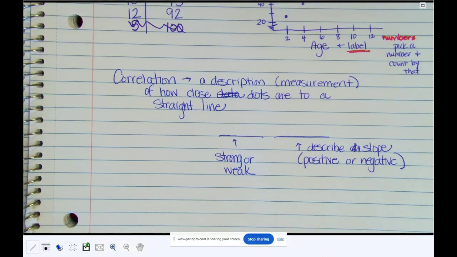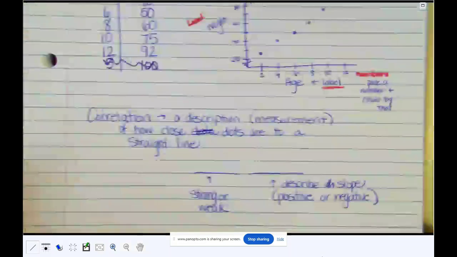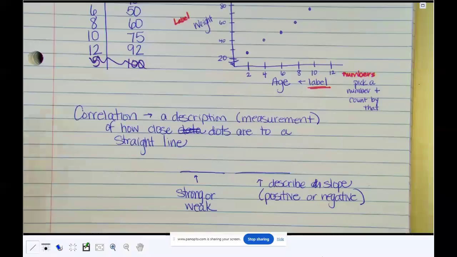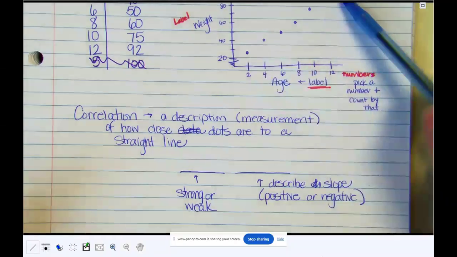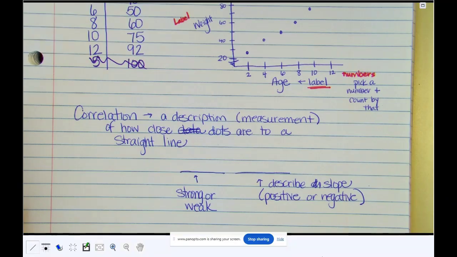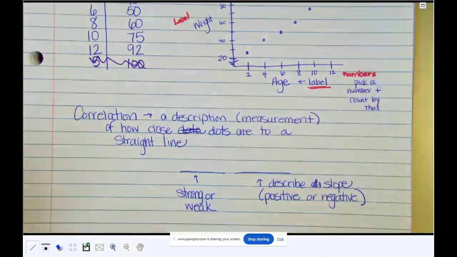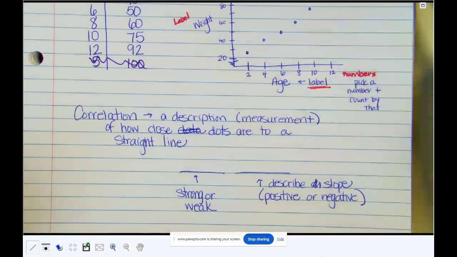This probably sounds a little confusing, but this is the easy concept. I promise it's easy. I'm going to move it down just a little bit so you can see my graph up here. See this graph of our age and weight of children. First of all, is that positive or is it negative? It's positive, right?